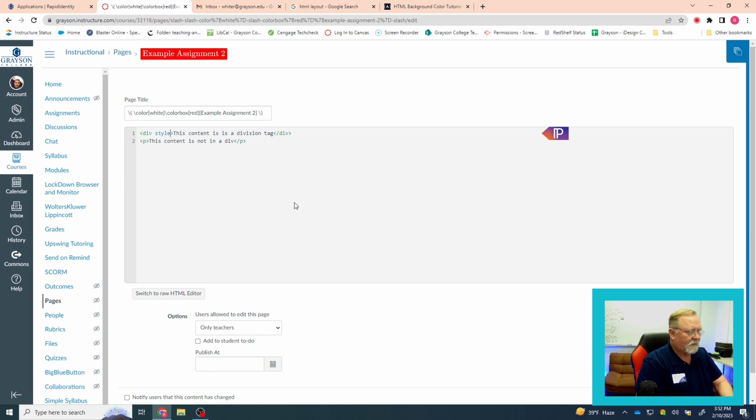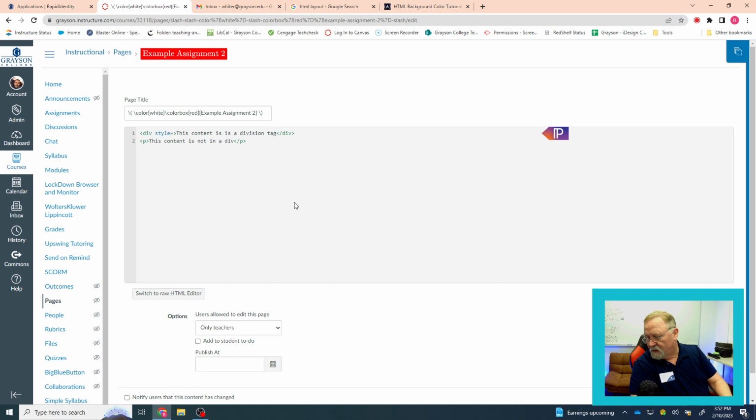I'm going to do style equal. What I'm doing right now is adding an inline style sheet. It's not the best way. Ideally, you should separate style information and content. That means I should have a separate document for style and then use classes and ID tags to apply the style within my content. But Canvas does not allow you to access their external style sheets because they are institution-wide, and if you change something in that style sheet, it changes it for the whole institution, so they will not allow you to access that.